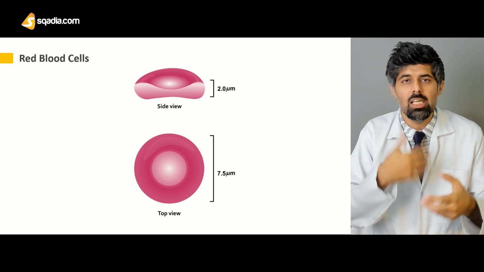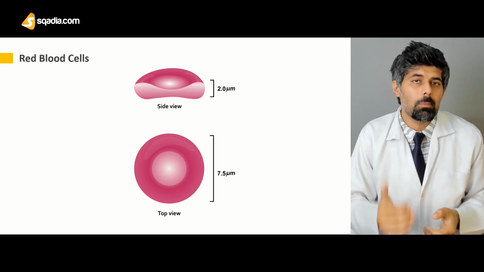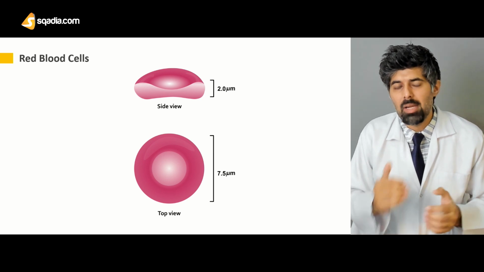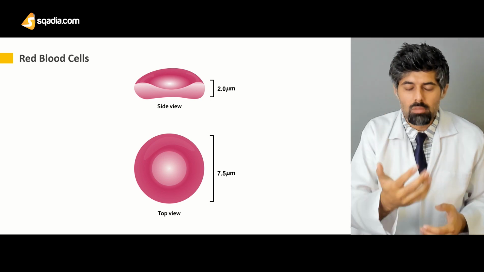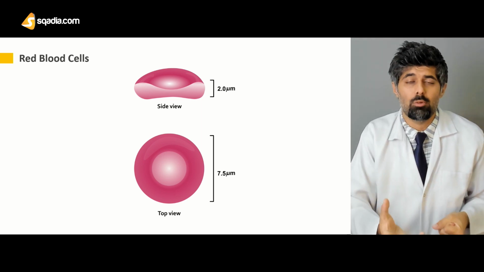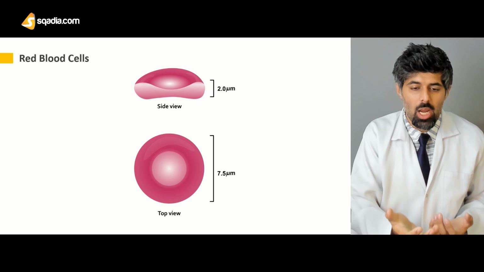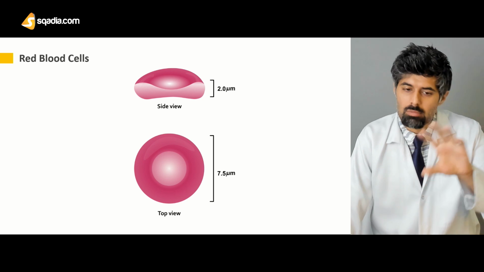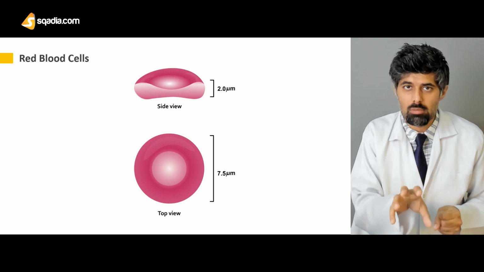Now, when an RBC is viewed from the top or from above, the diameter of a typical RBC ranges from 7 to 7.5 micrometers. The maximum usually remains at about 7.5 micrometers. When you actually study it and look through the microscope, RBCs are usually viewed from the top. So that's why you have to appreciate their appearance, because they will look like there's a bulging or concentration towards the periphery with a depression in between.